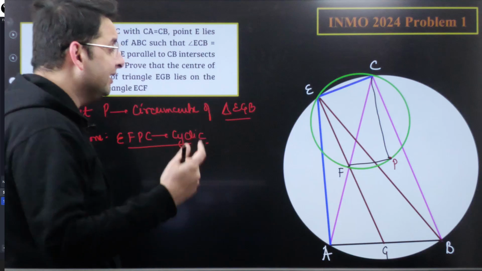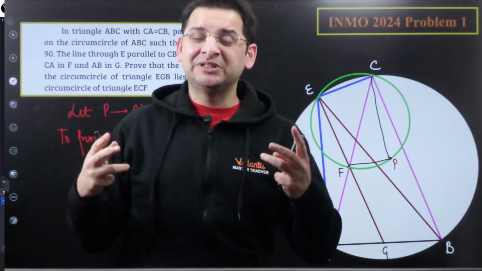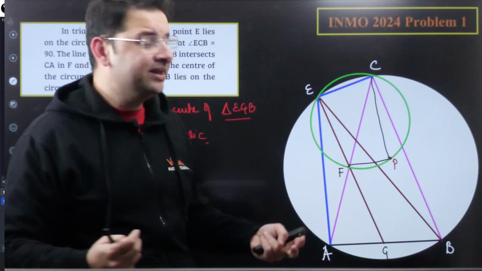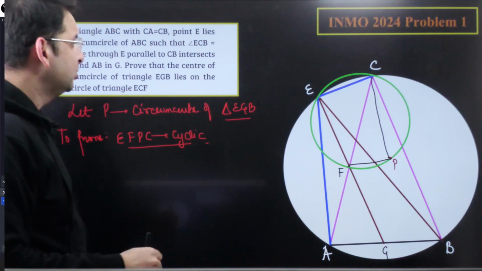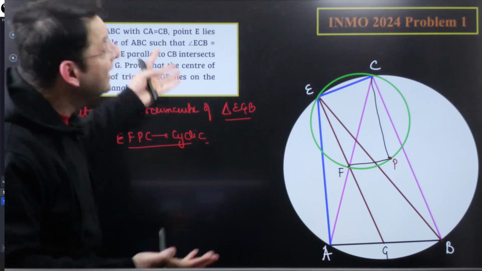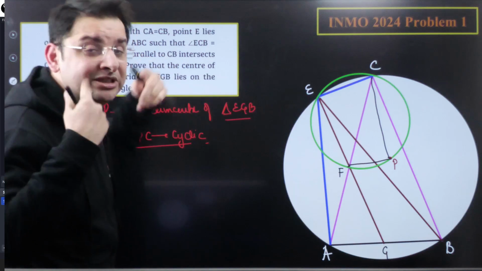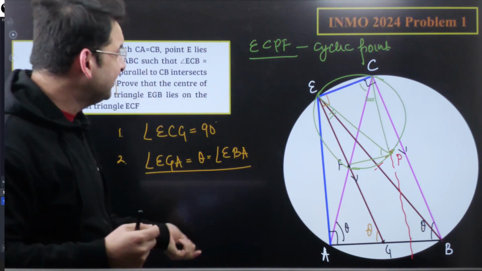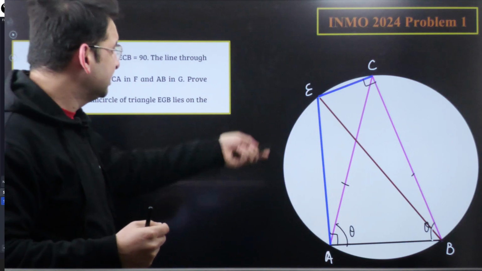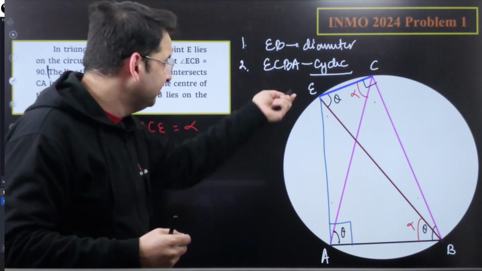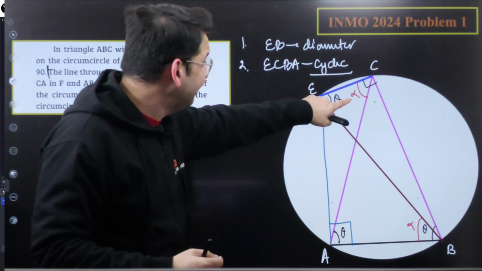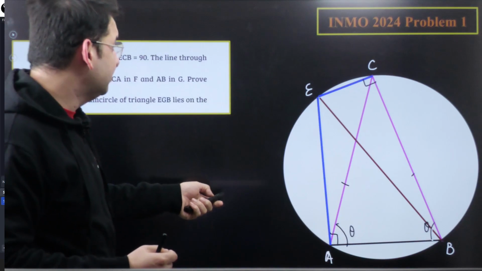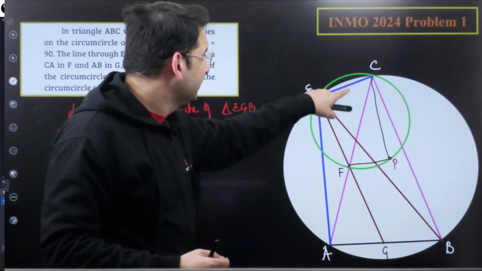Now again, as I said, what are the two things? The two major things which are used to prove the points are cyclic are, one is the opposite angles are supplementary, the other is the angles in the same segment. So can I relate to any of the implications which I have done? तो ये मुझे सोचना है कि क्या अभी तक मैंने जो implications की थी of all the things which are given to us, right? So this was one implication, this was another implication. So again यहाँ पर मुझे दिखाई दे रहा है यार ये वाला अल्फा के बराबर था, and यही चीज यहाँ पे भी यूज हो रही है थोड़ी देखो, ठीक है.